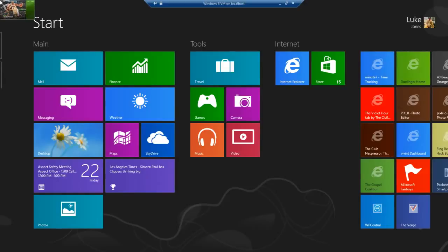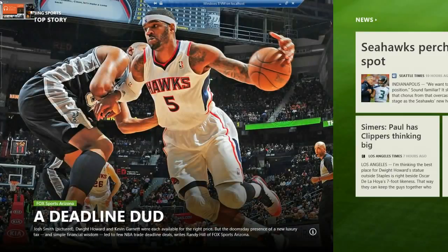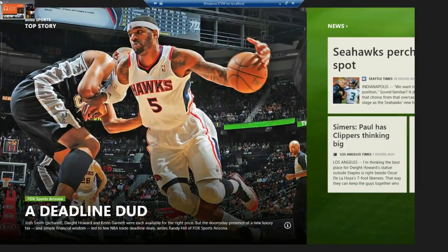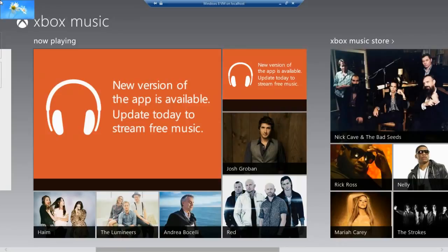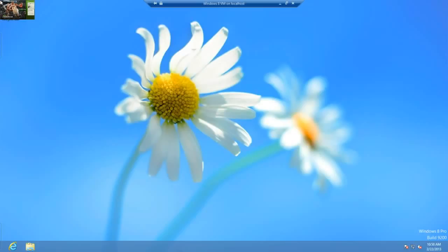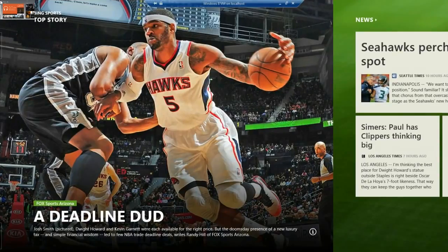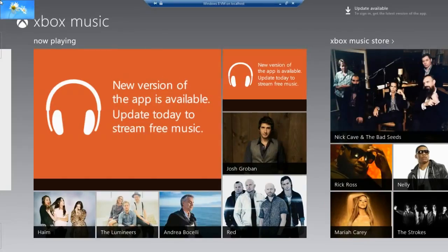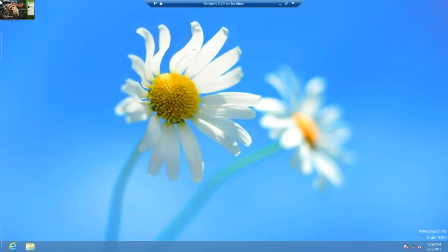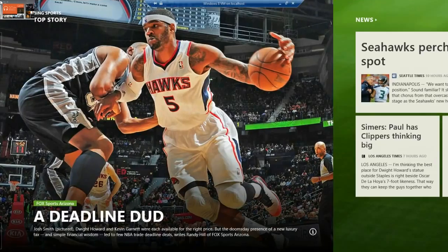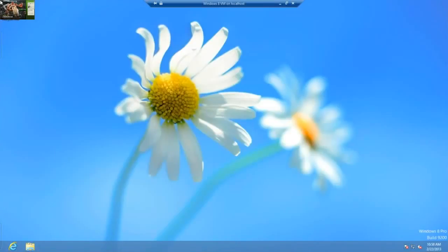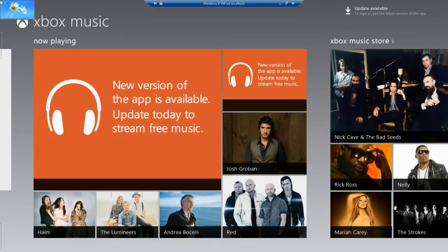So if I click the sports page, now the next thing will be I was working on the music app. So I can click the music app, it'll take me there. And the thing I was using before that was the desktop. So I can click the desktop and it will take me there, and then it's back to the sports. So we've kind of closed the loop there. And this has to do only with apps. So you'll notice it's not taking me to the start screen at all. It's just cycling me through the apps that I had open.